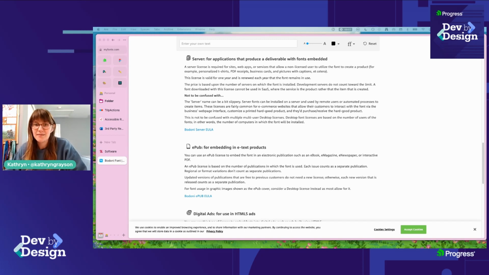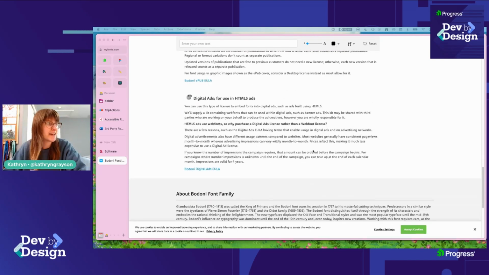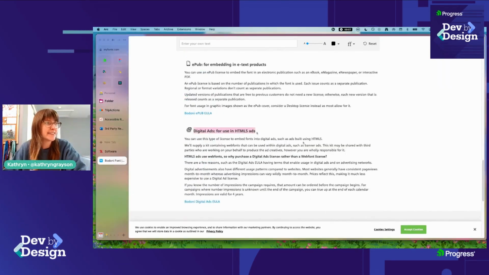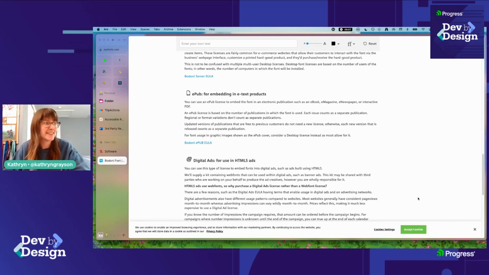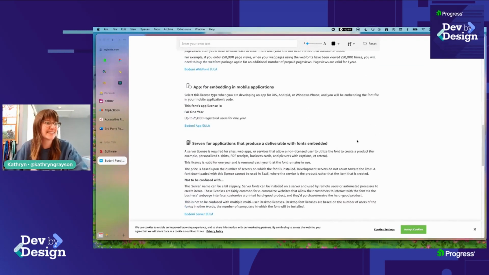So, as we talked about, there are several kinds of web fonts: mobile, EPUB, server licenses. All of those are going to apply to different parts of screen, app, and print-based type usage. So again, one license does not cover all. If you have a website, an iPhone app, and a book, and you want them all to look visually similar, you need several different licenses to handle that. Like an ad license is different than a web license, is different than a mobile app license. It's all going to vary.